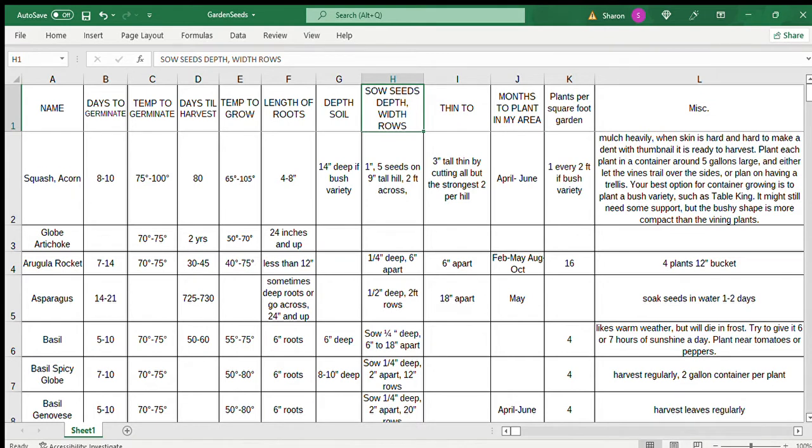I created this for myself and I really don't want to lose it, so the best way not to lose it is to put it on YouTube, because then I can find it later. And maybe some of you that are gardening could use it as well. So this is the information that you need for gardening certain things, and this is in my area for the temperature, but you can look up your temperature if you want to.